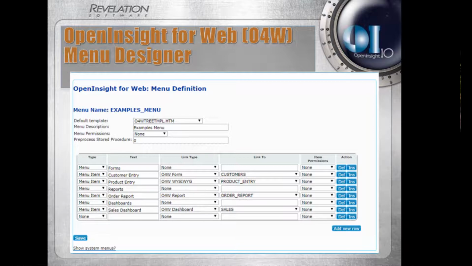In addition, although you define the menu generically once, how you embed it in a form or a report will determine how it's actually rendered on the screen. It might be drawn as a tree menu, or as a sliding menu, or a drop-down menu. These are all different choices that you have when you actually incorporate the menu into the output. The layout, the definition of the menu stays the same, but the rendering is going to vary depending on how you've used it. So what can you put in an O4W menu?